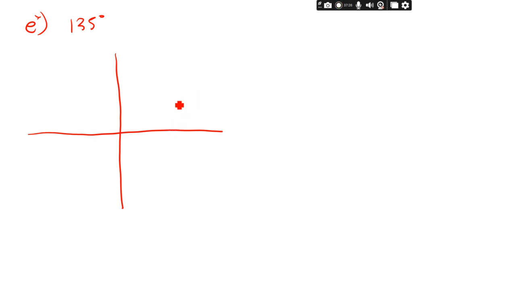So which quadrant? 2, yeah. So this would be quadrant 1. This is quadrant 2. We have quadrant 3, Roman numerals. Quadrant 4. And 135 degrees is right here. In fact, hold on. Is it 45 degrees more than 90? Is that right?